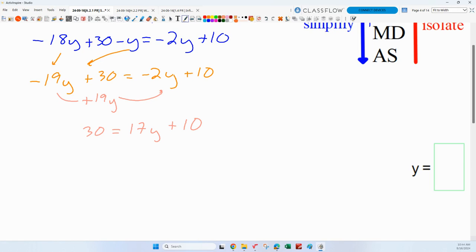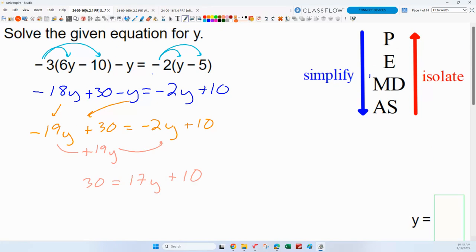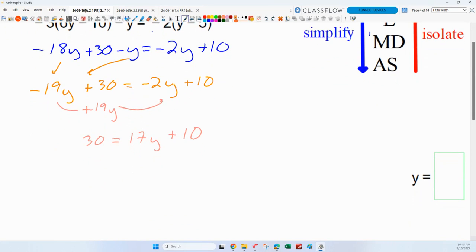Okay, now, finally, vote with your thumbs. Can I point to a single y? Yes, I can. Okay, so now what do I do then, once I can point to a single y? Inverse operations, right? Now I'm going to isolate. So we just work our way up. First, add, subtract. Is there anything I must add or subtract to both sides? Subtract 10. There you go. I'm going to subtract 10 from both sides. So that's step one.